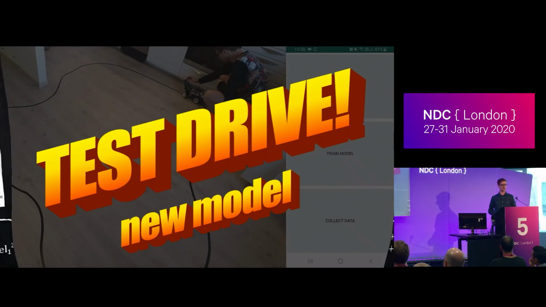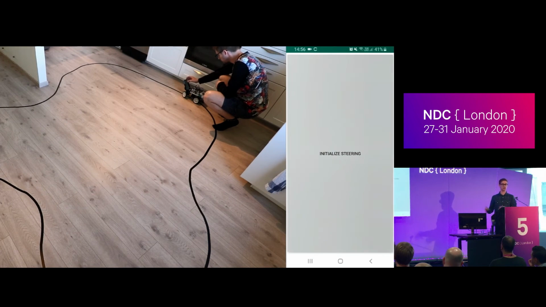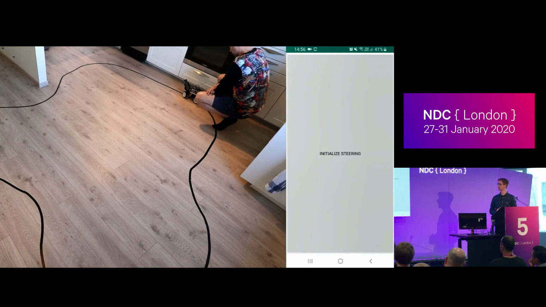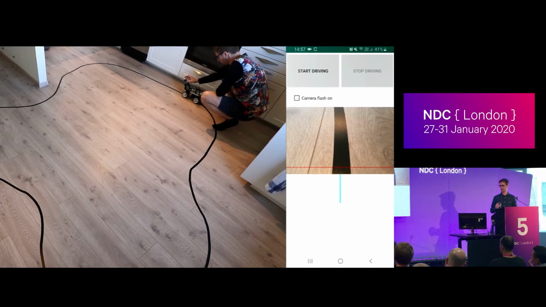And behind the scenes, I did that. So we are ready for a new test drive. So the only thing that we change now is the model. Still using the same data. Initialize the steering. Turn on the camera flash.